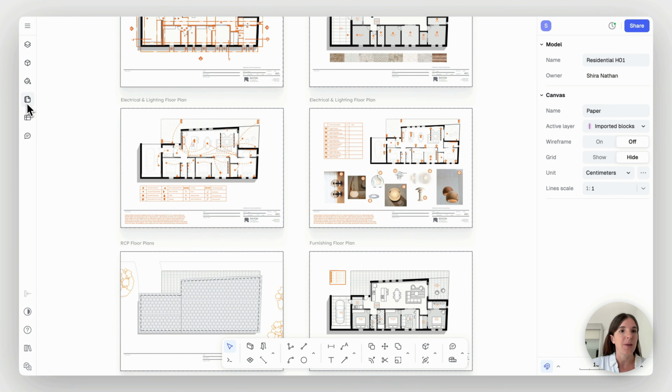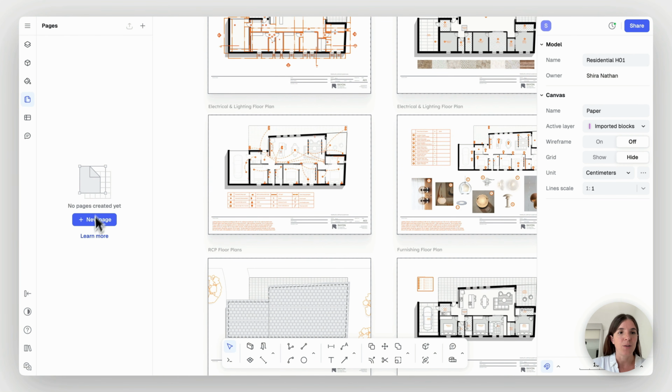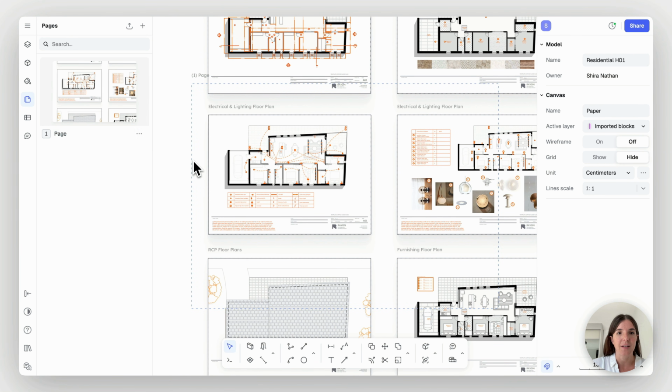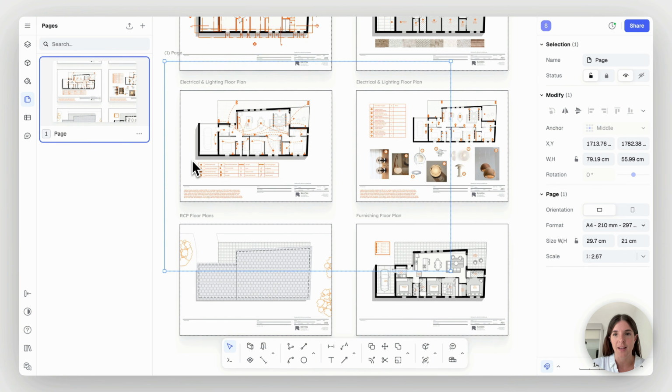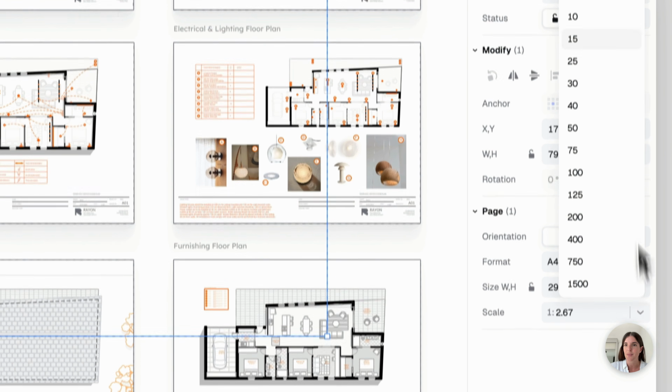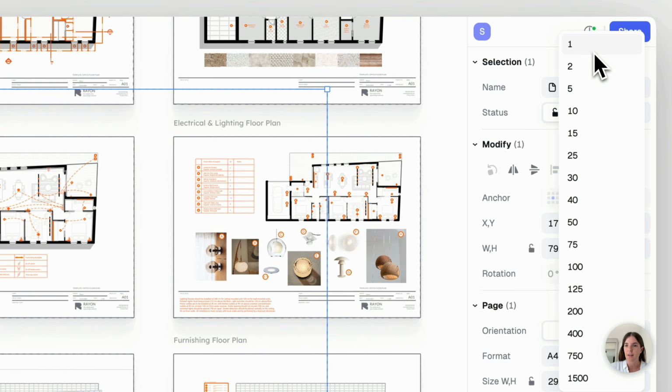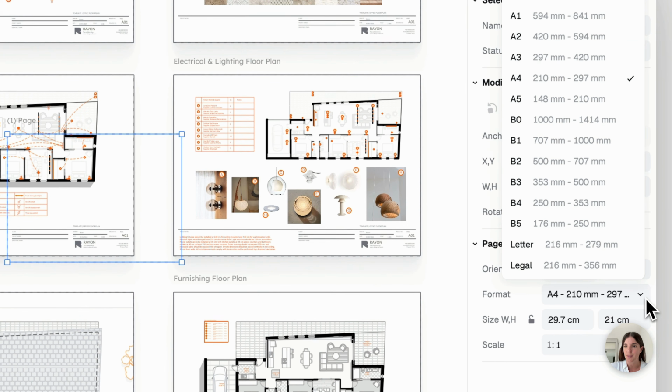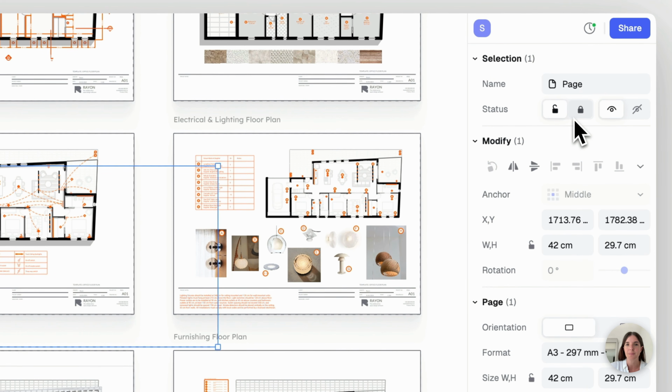For that, I'm going to go to the page panel on the right, add a new page on my canvas, and set it to scale. So I'm just going to select that. And as you can see, when I select a page, I'm going to be able to select its scale on this model. So it's paper size. This should be 1:1, and then paper size, let's go for A3.